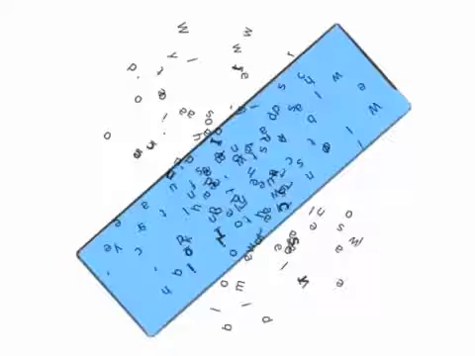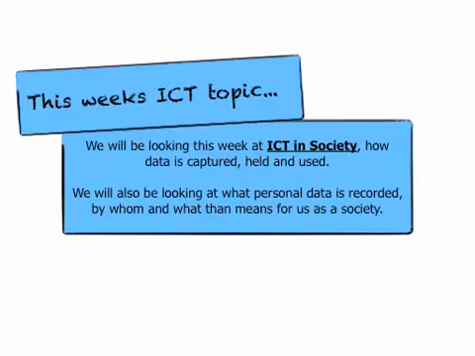Hello Year 9. This week in ICT we're going to be looking at ICT in society. We're going to be looking at how data is captured, how it's held and how it can be used. We'll also be looking at what personal data is recorded, by whom, and what that means for society as a whole.